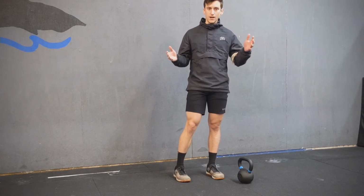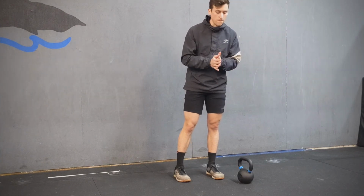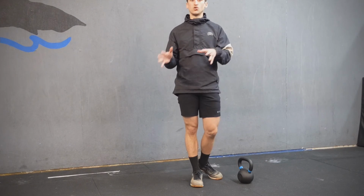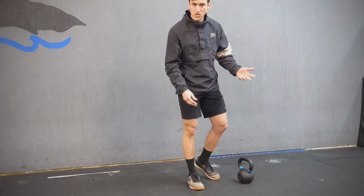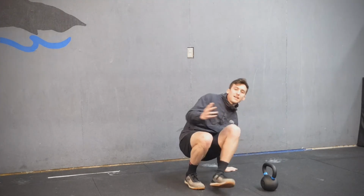And sometimes when we do higher rep ranges for exercises like that, we can get in a little bit of a hurry, okay? So now we're gonna focus on a stretch rather than the warm-up exercises or mobility exercises. Sometimes stretching can be really helpful. So for the QL, we're gonna do a static stretch.